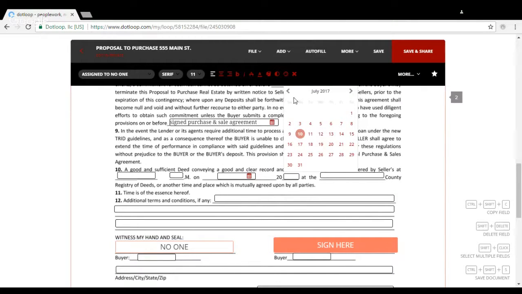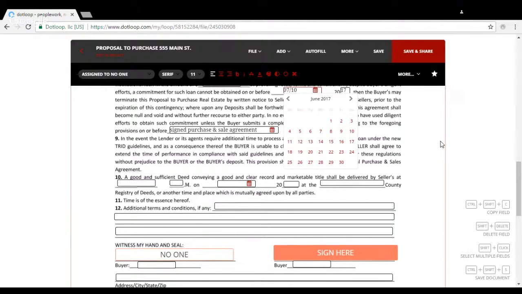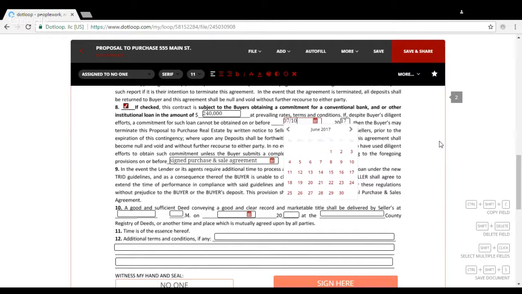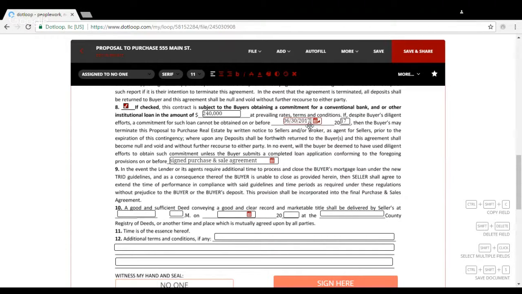Our closing date is going to be July 10th, which means I forgot, if July 10th is our closing date, then our mortgage commitment date should probably be June 30th. So let's go ahead and change that. I apologize, I hope that wasn't too confusing.